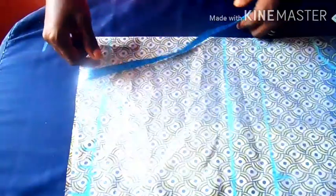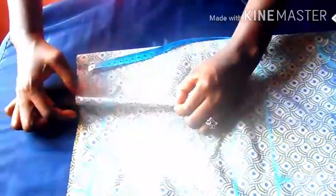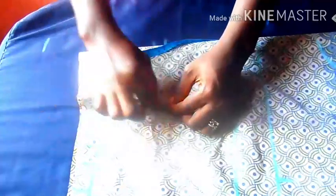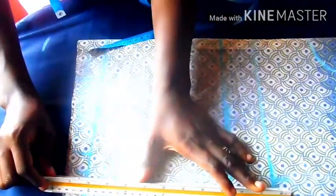So the reason why we have to add the dart is that we are going to take the dart in this way, so it's not going to be part of the clothes and it would have reduced your waist round in a way. So you need to add that 1 inch that you used for shaping on the part of the clothes. So that's why I added. So now we can connect together using a ruler.